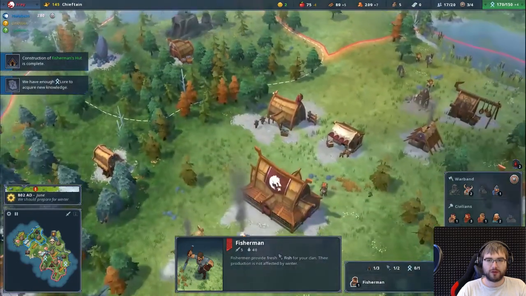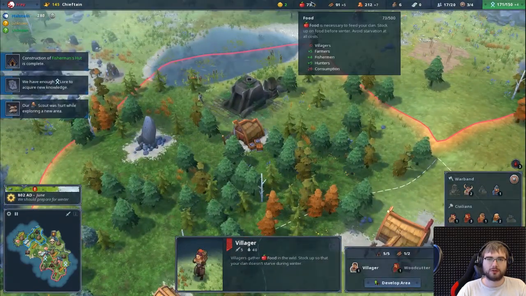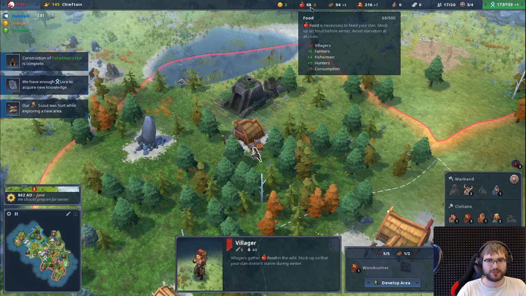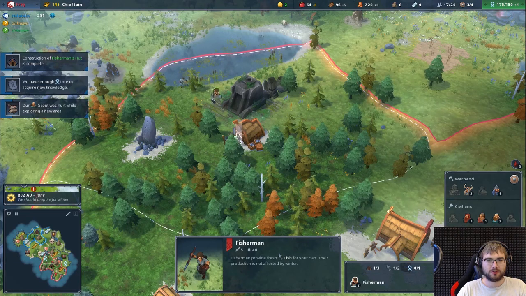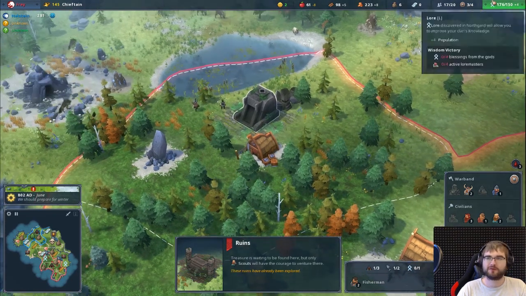Okay, 4. What if I take another one and make him a fisherman? Why is consumption in the village increasing, not decreasing, when I do that? Okay, that's a bit confusing. We have enough knowledge to learn.